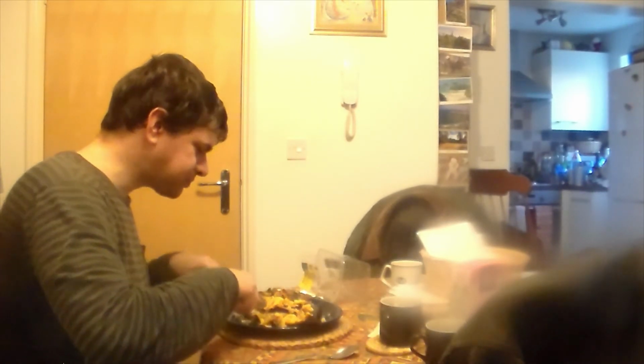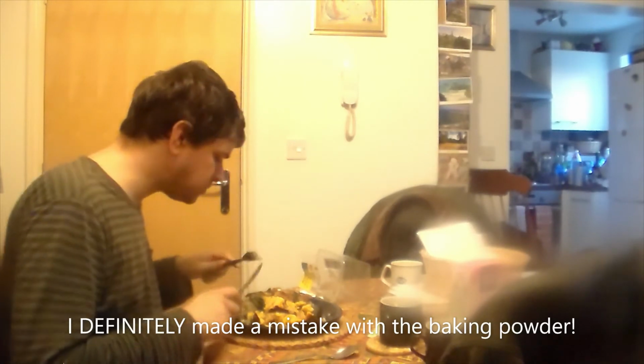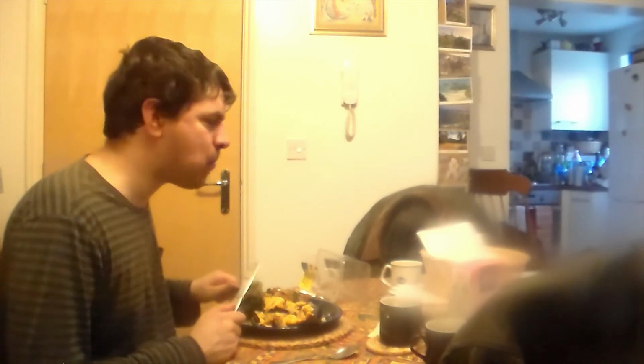This then is the final product. Toad in the hole with bubble and squeak. Oh, some lovely onion gravy. Bit dry. I think I made a mistake with the baking powder. Bubble and squeak. Let's try it.